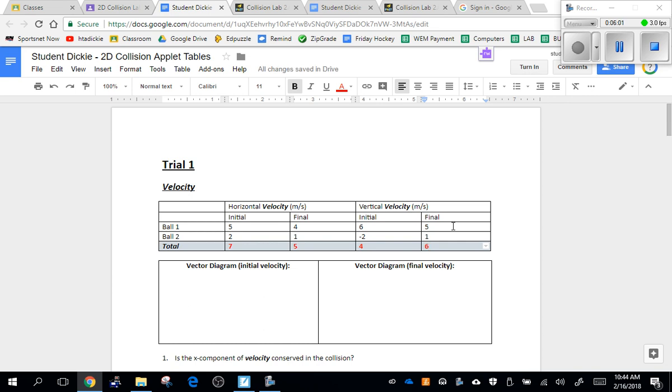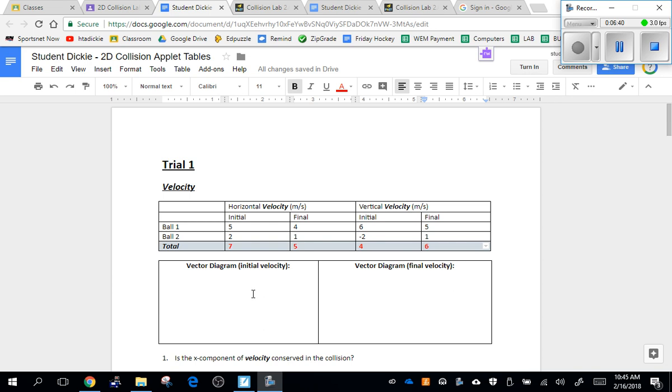Now, down below that, you see 2 boxes where you have to draw vector diagrams. The vector diagrams are meant to resolve the vectors, to combine the vectors for x and y components. Here's how you're going to draw those vector diagrams. Now, pay close attention. Each of these vector diagrams will be right-angled triangles. Got it? They will always be, for all of them that you have to draw in this activity, right-angled triangles. The vector diagram for the initial velocity, I have an initial horizontal of 7, an initial vertical of +4.